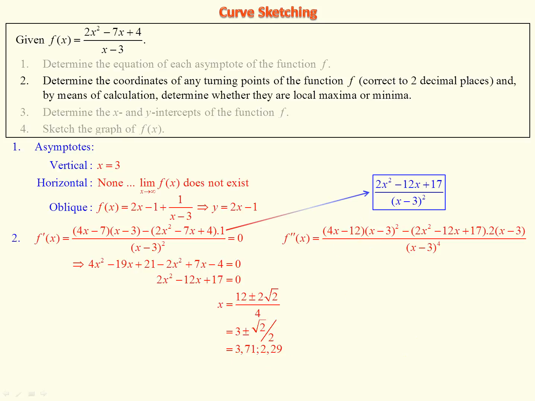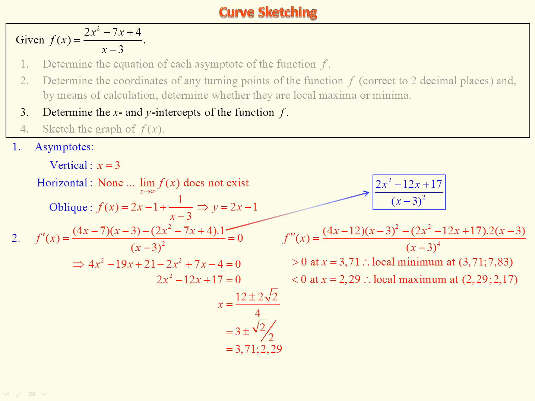The telling fact being whether each gives you a positive or a negative. In fact, it's positive at x equals 3,71, which means it's a local minimum. Positive second derivative, concave up, means local minimum. At 3,71, substitute into the original, and it gives us 7,83, the y value. It comes out as less than 0 at 2,29, so local maximum at 2,29. Once again, substitute into the original to get 2,17, the y value, and there are our 2 turning points.